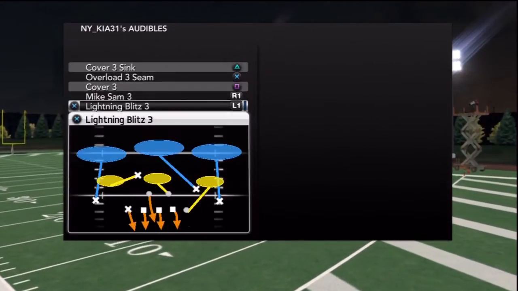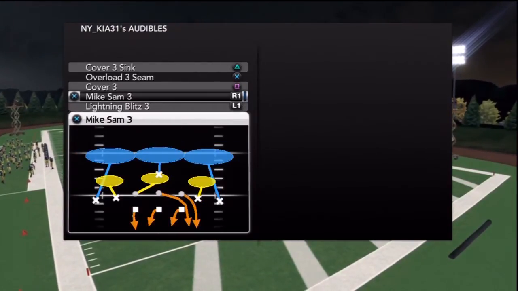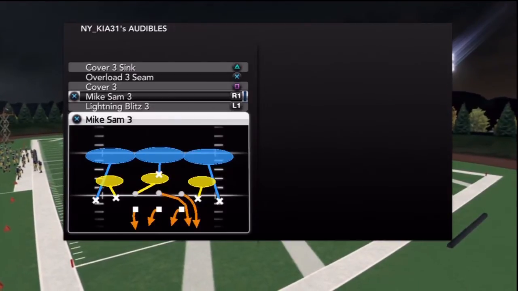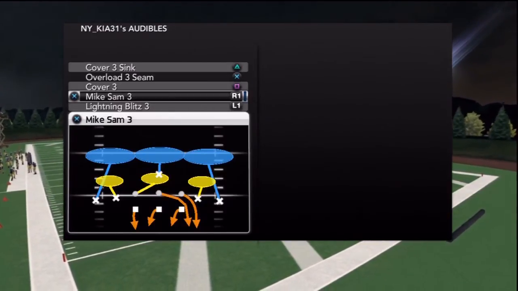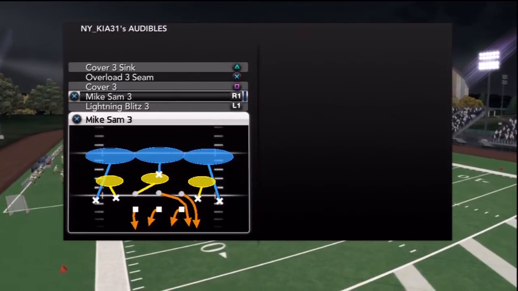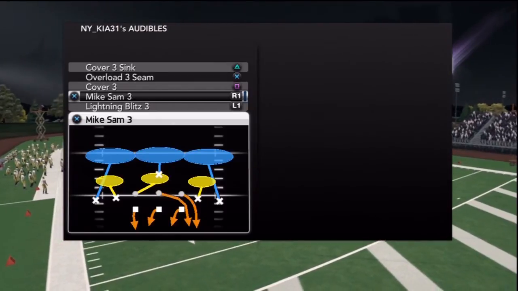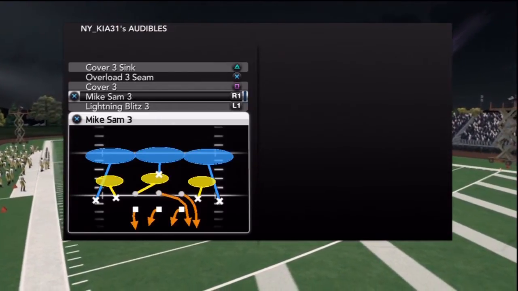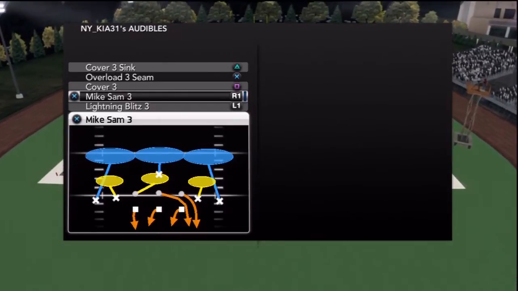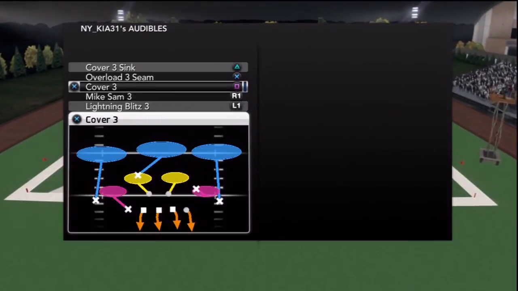Similar looks with all these audibles, so pre-snap movement doesn't give away too much. Another reason why I settled on this set of audibles. Mike Sam 3, very good against stretches, not as good between the tackles as you can obviously see, but good enough if you have good user linebacker control. Or if you're controlling one of those blitzing linebackers, you can make the read yourself and blow up the gap. Or if you're controlling a defensive lineman, just read and block shed.